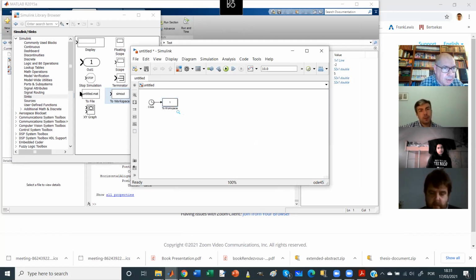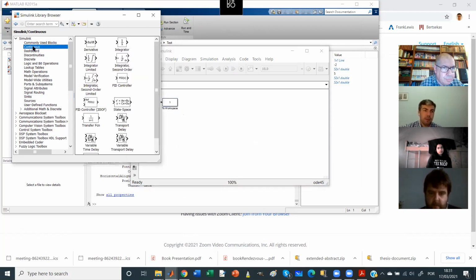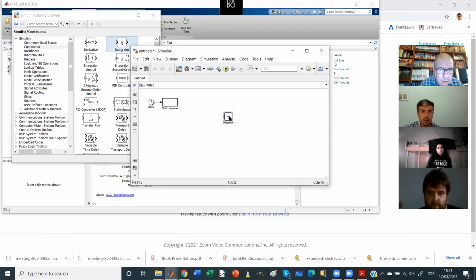Now we need an integrator. So continuous, and we pick up the integrator. The output is the level, and the input is the derivative of the level. And now it's a nonlinear function.